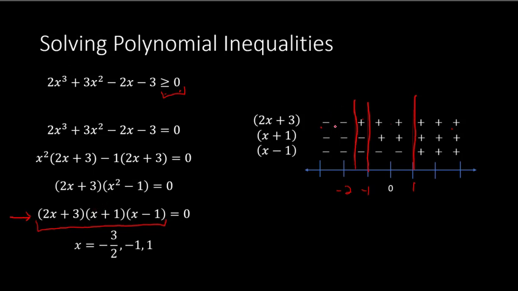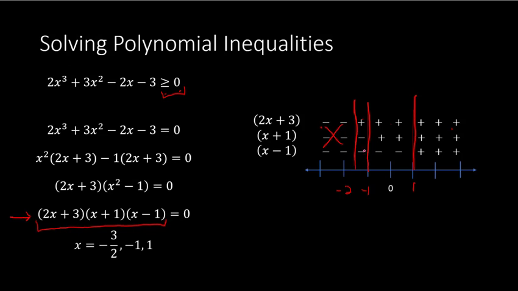Here in this interval on the far left, where you have the 3 negatives, that would be negative when you multiply together, because if you have 3 negatives multiplied together, that would be negative. It's going to be less than 0. So the far left interval does not work.